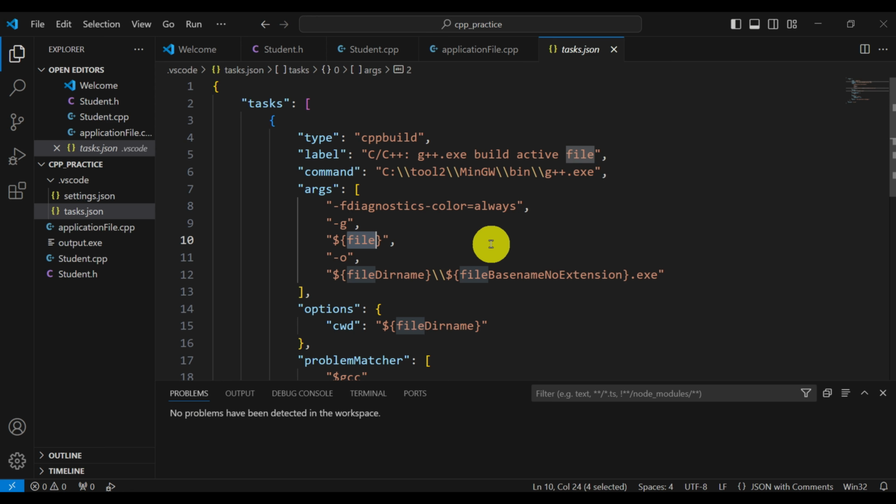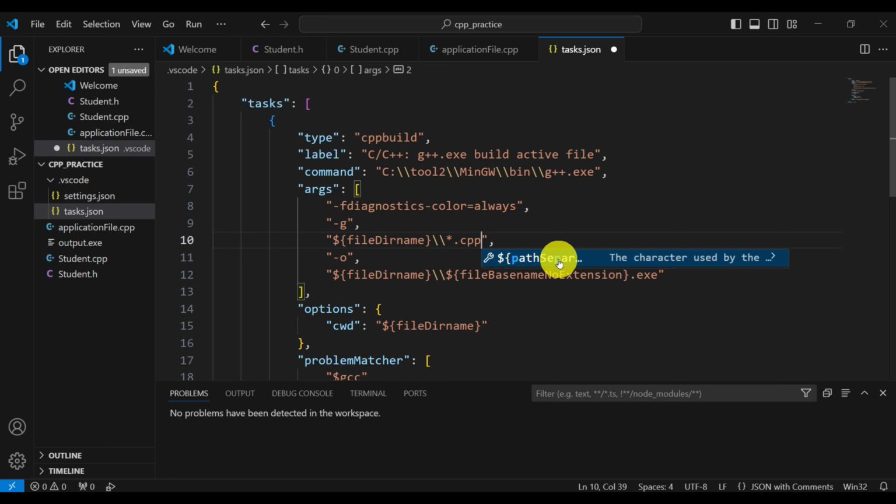And over here, we need to tell the compiler that we are compiling everything. The easiest way to do that is to erase this and then be careful what you write here. First of all, we need to specify the path. We do it like this, and then you write star.cpp. This will tell the compiler to compile everything, that is all the files with the extension .cpp, and then to create an executable file.